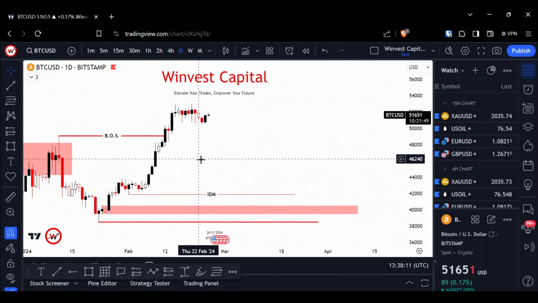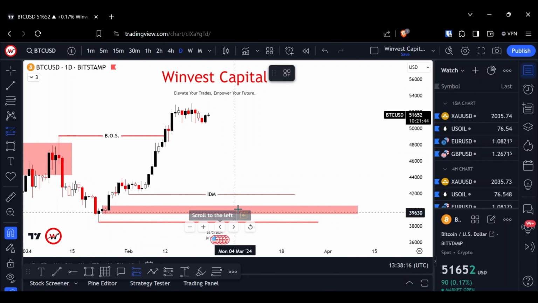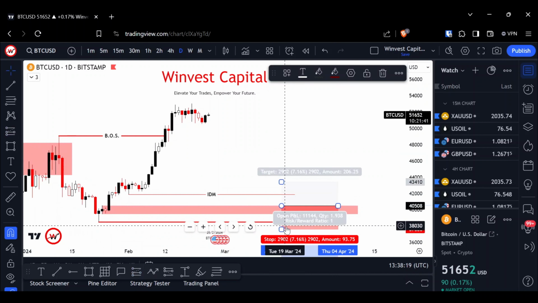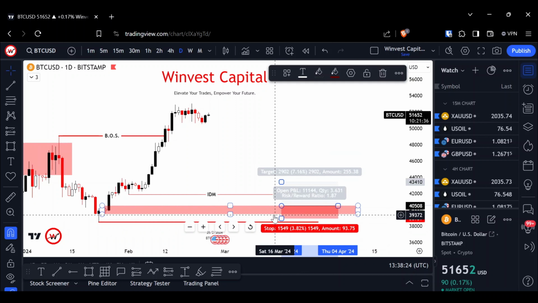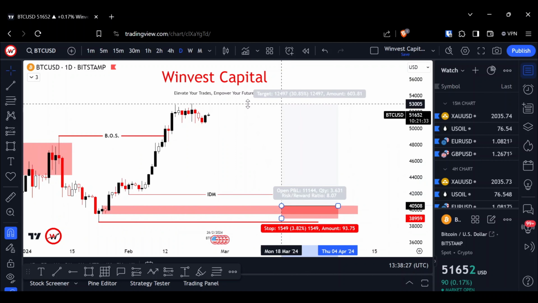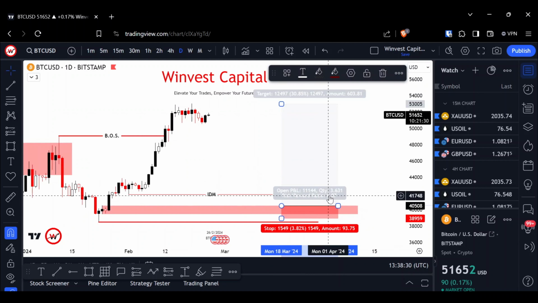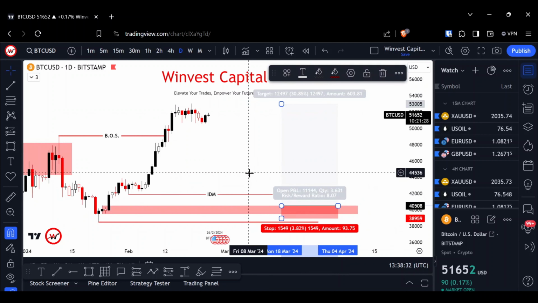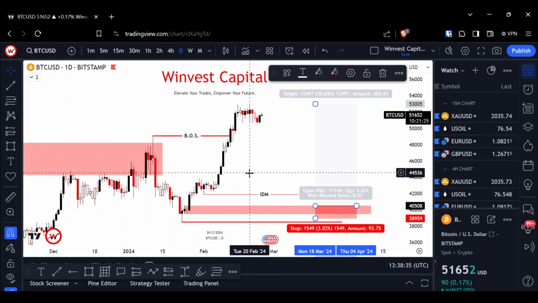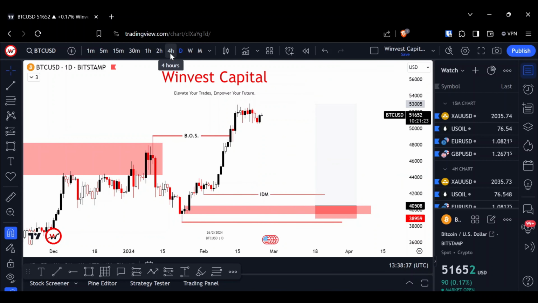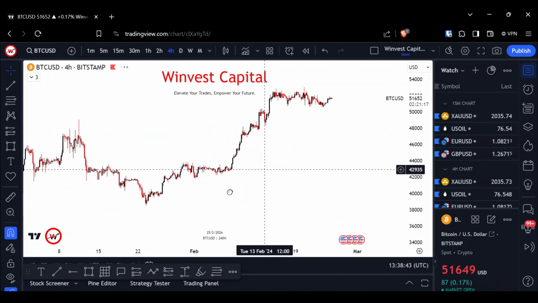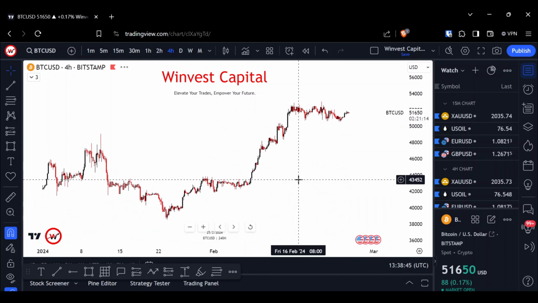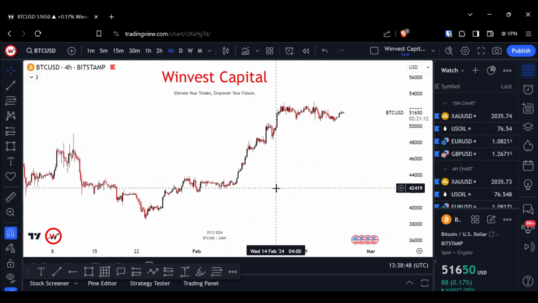So yeah, the trend is up. That would mean that we could look for a long position, and then we could mark it like this, just below the order block and to the high, and that would give us a 1 to 8 risk reward. Yeah, we could also break it down to the 4 hour if you'd like. I'll remove everything. Then it's pretty much the same as we did just now.